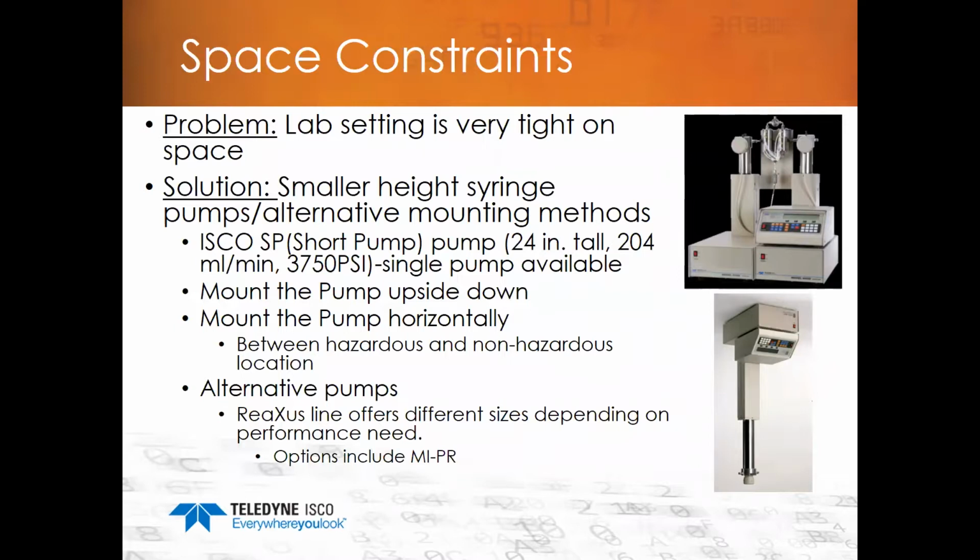You also have the ability, and I like this one, this is pretty exciting. The Teledyne ISCO syringe pumps, the D series, can be mounted upside down and can be mounted horizontally. And when we were talking about hazardous and non-hazardous areas, you could actually put the syringe in one area and have the box over here, with a wall or a barrier between the two. We do have customers that mount our syringe pumps upside down and run them that way, and they've run that way for years and years with no issues.